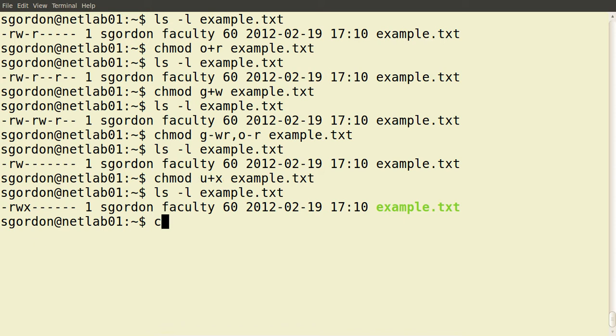We can also modify the permissions for all users, using the a to indicate all users. In this case, I want to set all users so that they can read the file. Just before I do that, just one thing to note on this Linux terminal, when a file has execute permissions, as we added for the example.txt, it's shown in green in the file name list. That's not always the case, just in this terminal. Coming back, we want to add read permissions for all users. a for all users, plus to add permissions, r for read permissions on example.txt.